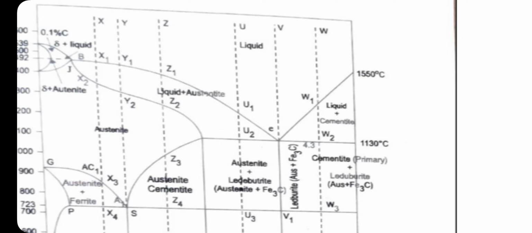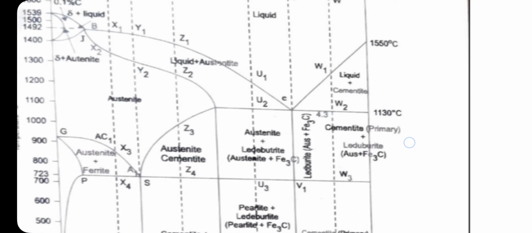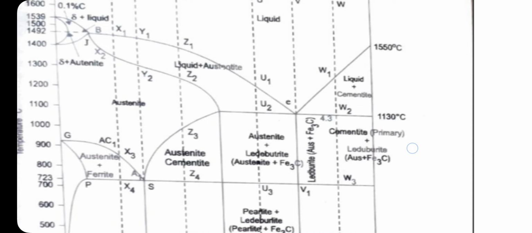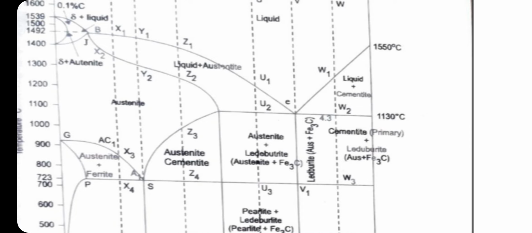Eutectic reaction occurs at a temperature of 1130 degrees Celsius, and liquid upon cooling becomes two solids, that is ledeburite forms. Ledeburite is alternate layers of austenite plus cementite. So below the V1 line, that austenite is converted into pearlite plus Fe3C. So at room temperature, it consists of ledeburite structure containing pearlite and Fe3C. It corresponds to 4.3% of carbon.